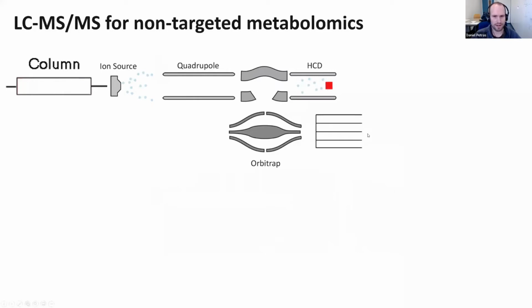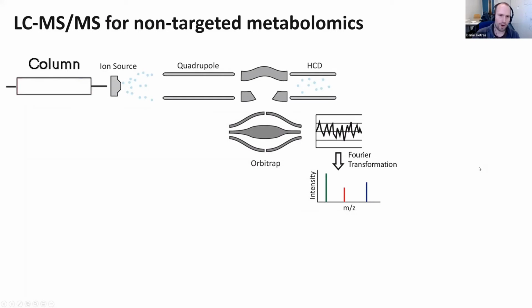And again, here in the animation, we separate molecules on the column, then isolate a particular species of ions in the quadrupole, fragment them in the HCD cell, and then get this readout of the product ions in the high resolution Orbitrap. I'm just going to repeat it really quick. Here it's the red square this time, we isolate and we fragment, and then these exemplary 3 fragment ions we will then get as our MS spectrum.